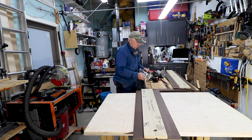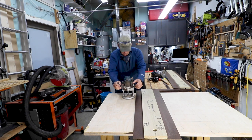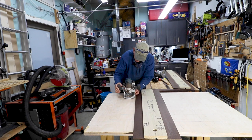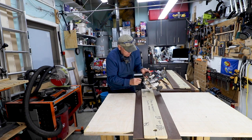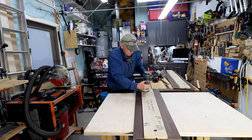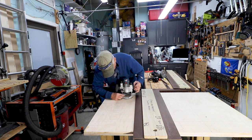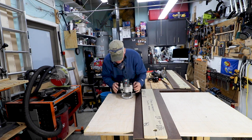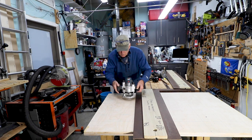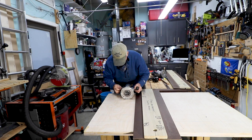So let's, to set a plunge router to a certain depth, the first thing you're going to do is zero it out. So I plunge it down. So I'm going to get the little turret here to where the rod is going to hit the bottom section of the turret. So I'm going to plunge that down. I have this rod loose here. It's going to hit the bottom of that turret. And so that is my zero position. I'm going to tighten this little knob so the rod doesn't move. I'm going to put this plastic indicator on zero, because this is my zero out position.